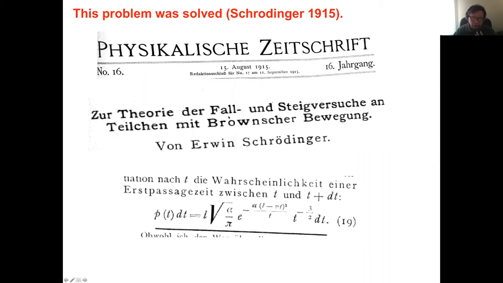Okay, so that was about the Millikan experiment, and there was a debate about the distribution function of each Brownian particle going through the field of view in the electrical field driven motion experiment. So what Schrödinger arrived at is the exact solution for the first passage time distribution. This turns out to be a really big deal. It's just that people forgot for many decades.